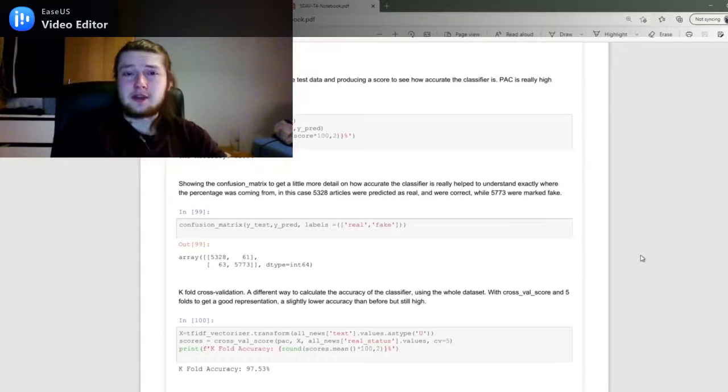The k-fold accuracy, from what I understand, gives you a little bit of a more truthful answer to your accuracy. By putting the train and the test data together, you will get a higher accuracy, which is weird to say, and I learned that nothing will ever be 100%.